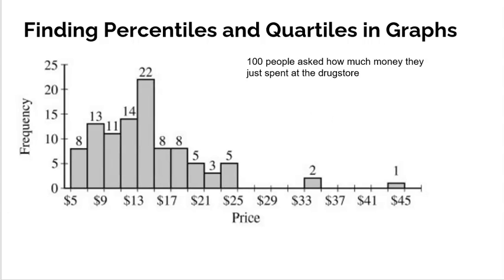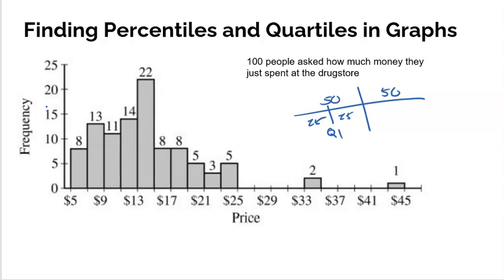So again, here's what we've just got to think, right? If I have 100 people, 50 are down here, 50 are up here, there's the median, the 50th percentile. So the first quartile is going to be, it's nice on this problem because it's 100, right? With the bottom 50, you have 25 here and 25 here. So there's going to be Q1. So if I'm trying to figure out where the first quartile is, it's going to be right past the 25th value. It's actually going to be between the 25th and 26th value, just like the median was between the 50th and 51st value. The middle of the bottom is Q1, between 25 and 26.